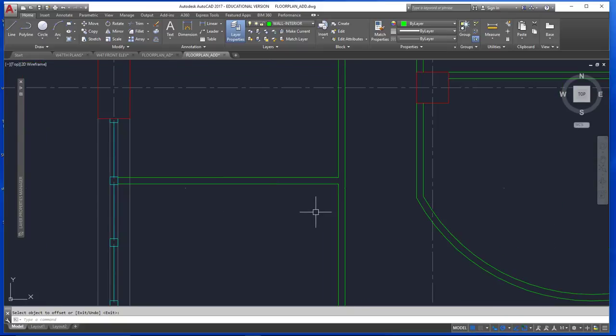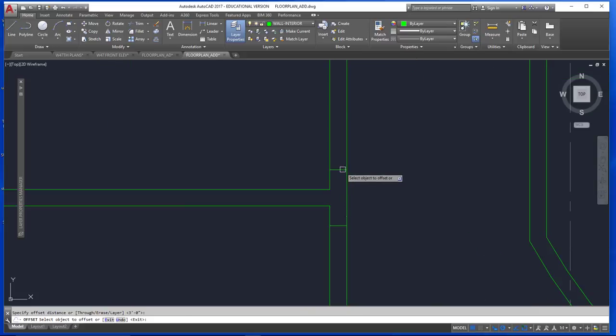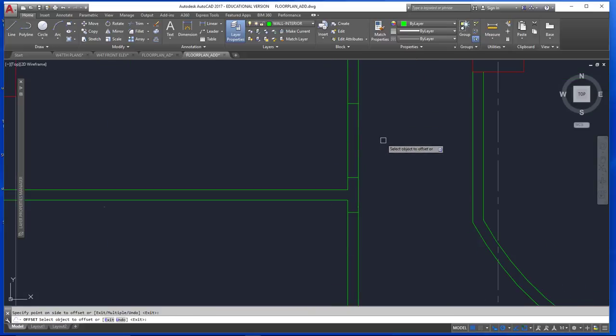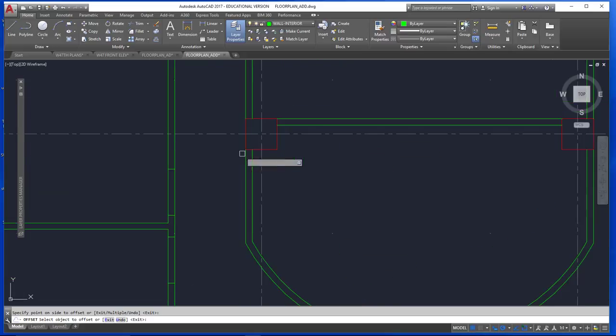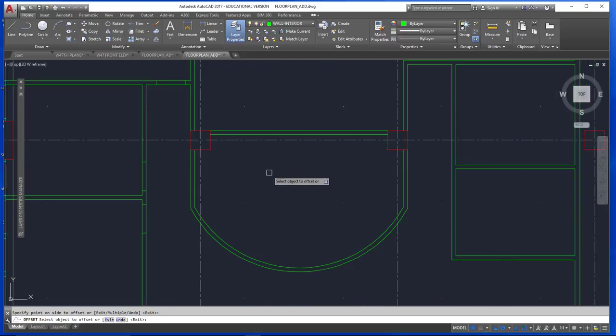All right. Then I'm going to do the same thing here. 6, enter. I go over. I hold the cursor, but I don't click. 6 over. Then offset. O, enter. 3 feet is the default measurement, so I just right click to accept that. Offset up, offset down. Okay, now I have a door.